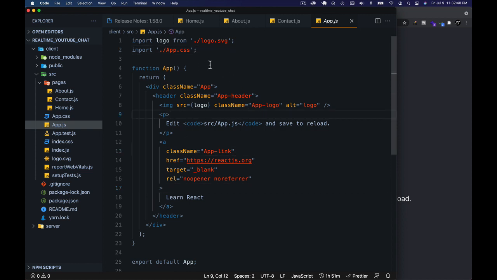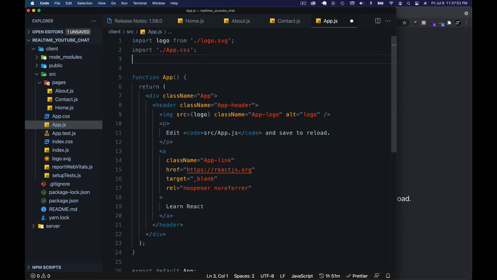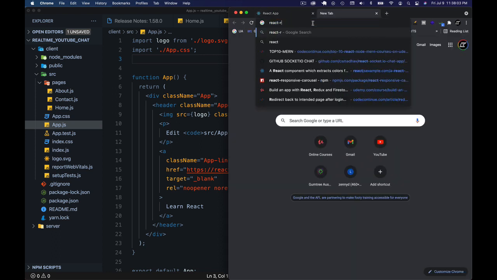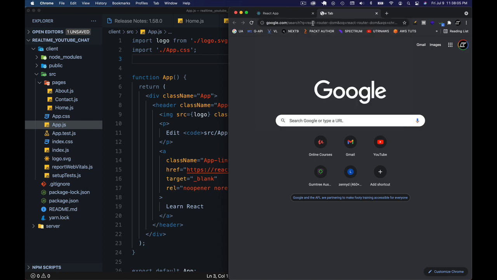So here in app, let's import some of the components we need from React Router. By the way, this code you can find in the official docs as well. Probably it's a good idea to copy from there. So let's go React Router DOM. Let's search.